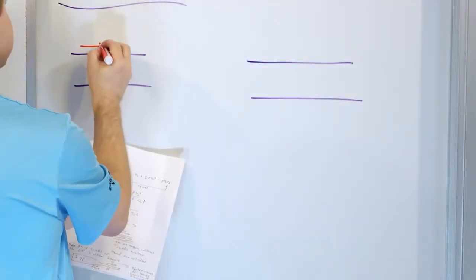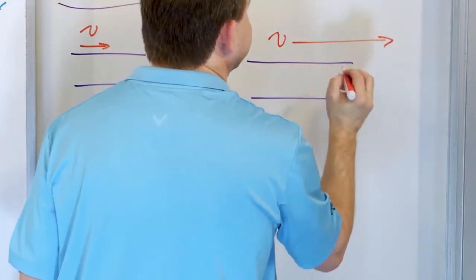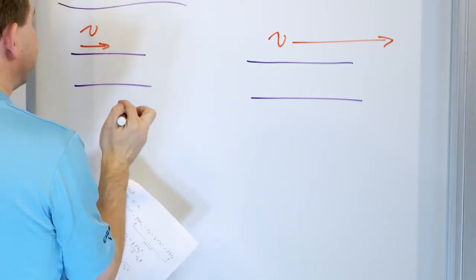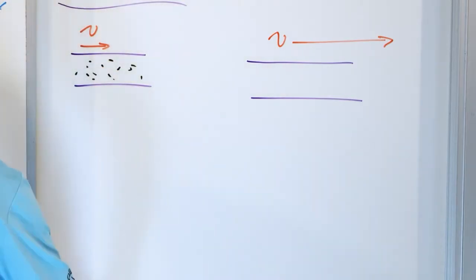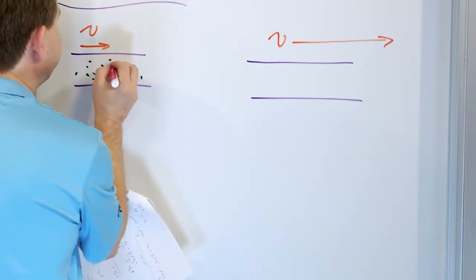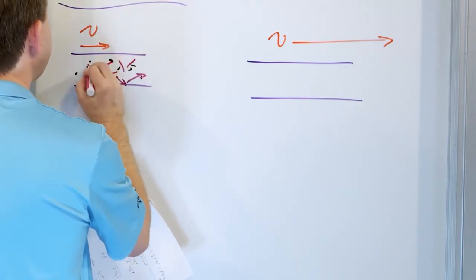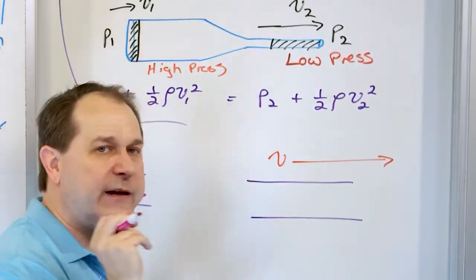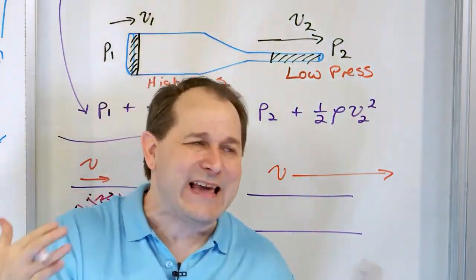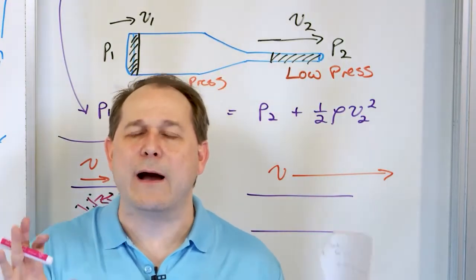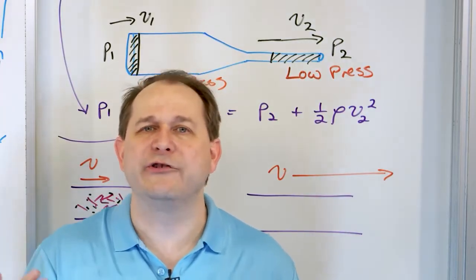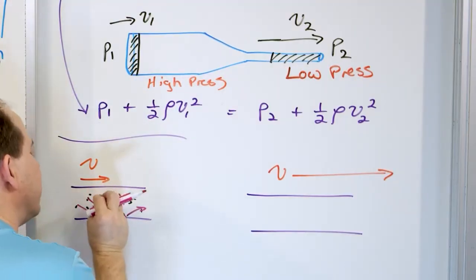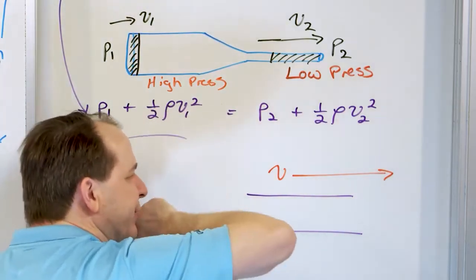If I have a fluid with a low velocity, the particles are drifting this way very slowly, but basically there's a bunch of particles here. Because they're not moving very fast, they can ricochet off this way and bounce backwards. As a group, they're drifting this way, but there's a lot of back-and-forth collisions still happening. Pressure equals collision rate. Higher collision rate means more force means more pressure. When the fluid is not moving very much, things can move in all different directions, and I have a higher internal pressure.